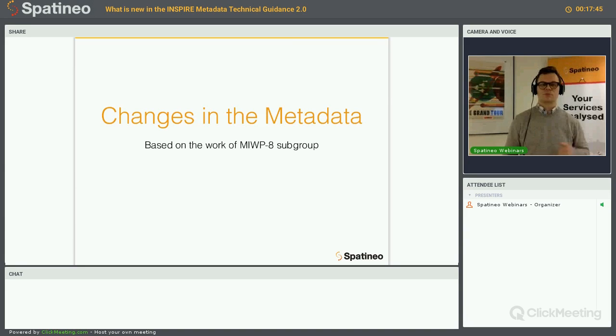Now, going to the actual changes in the metadata. So this is based on the MIG subgroup 8 work for most parts. I would like to say that you might have some questions, especially considering these metadata changes. That's obviously natural. Most of you are experts in the INSPIRE metadata.